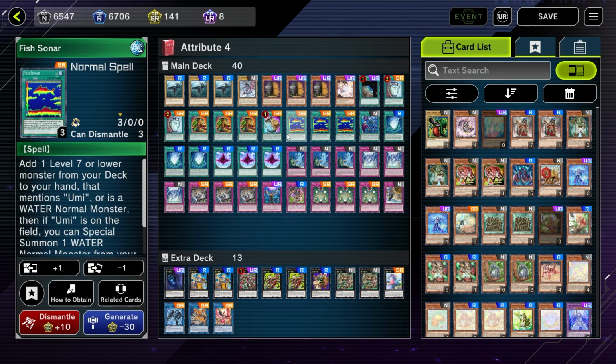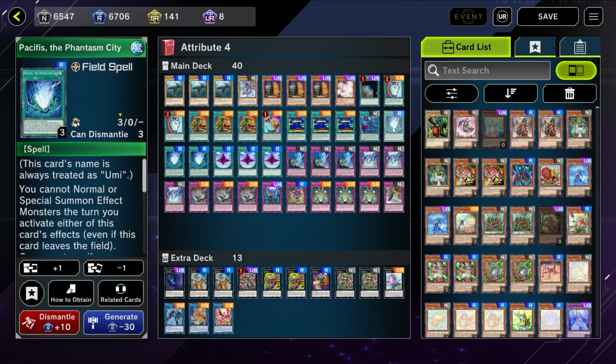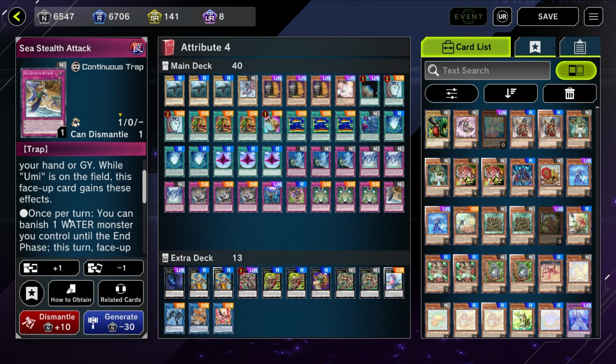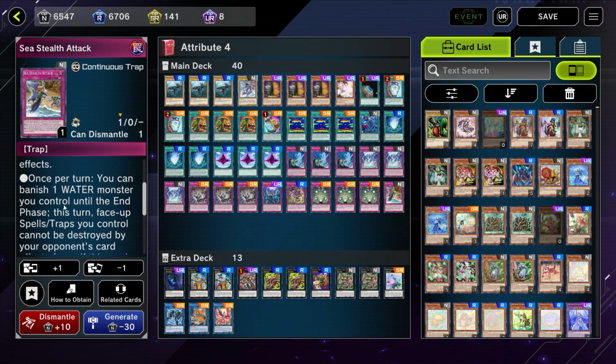Fish Sonar is one to get your Megalo Smasher card. The big one to get this card out on the field is to use your Sea Stealth Attack. This card reads, when this card is activated, you can activate one Umi from your hand or graveyard. While Umi is on the field, this face-up card gains these effects. Once per turn, you can banish one water monster you control until the end phase.